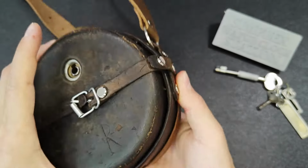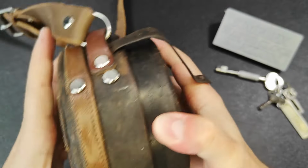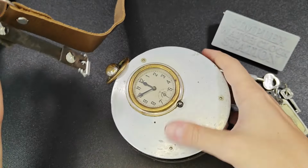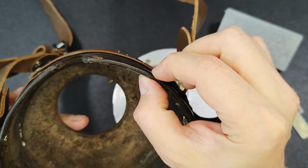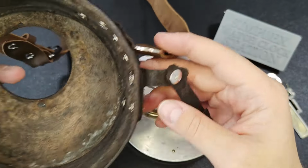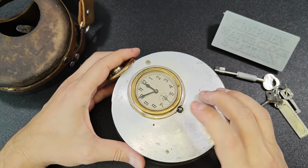So this is probably going to be a long video, so let's first pick the lock. It's not that hard to pick this one, but let me show you. This is thick leather, probably 2 or 3 millimeters. They are Chicago screws, and it's so old, and yeah, I love it.